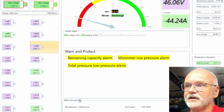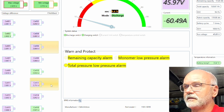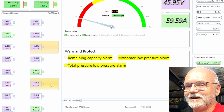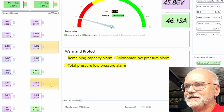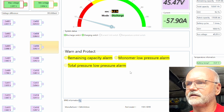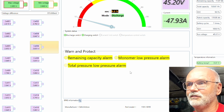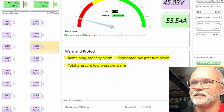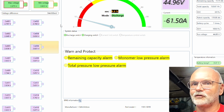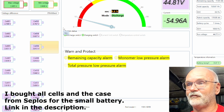So lowest voltage cell number 12, 2.75. And I can hear the fan spinning down in the inverter. We are close to an end and everything will be shutting down. 45 volts. They are all purple now. So all the cells are low voltage now. 2.65 for cell number 12 and 2.8 for cell number 16. So far better outcome here for the small battery. They are far better matched than the big battery.